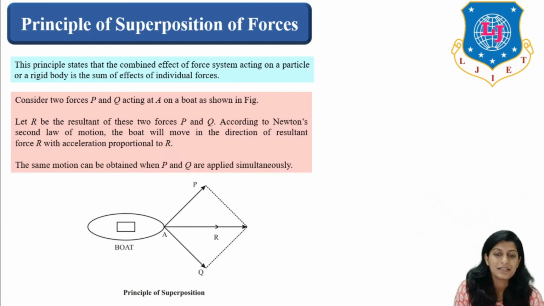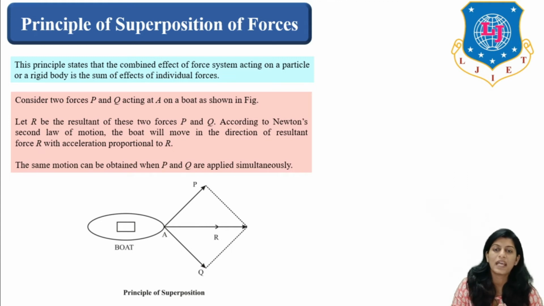Now, let us consider the next principle, which is the principle of superposition of forces. So, what do we understand by this? This principle of superposition of forces states that the combined effect of a force system acting on a particle or a rigid body is basically the sum of the effects of the individual forces.